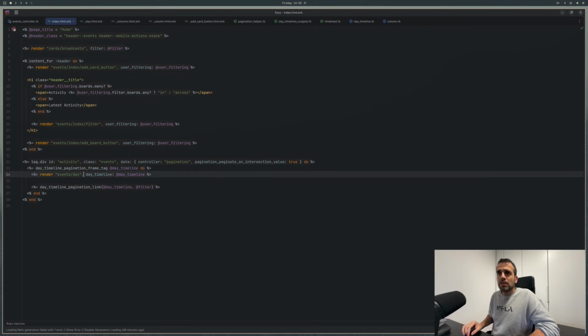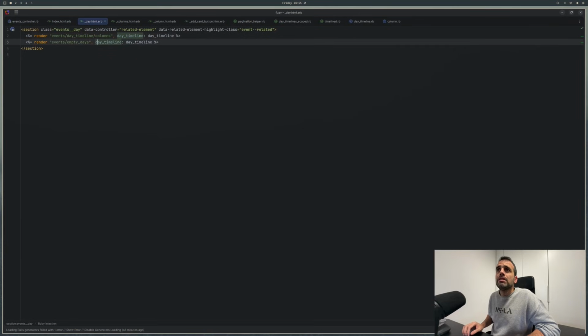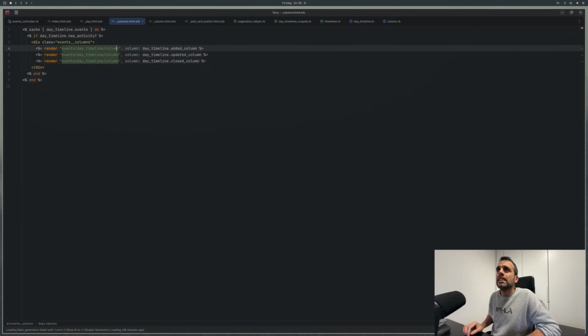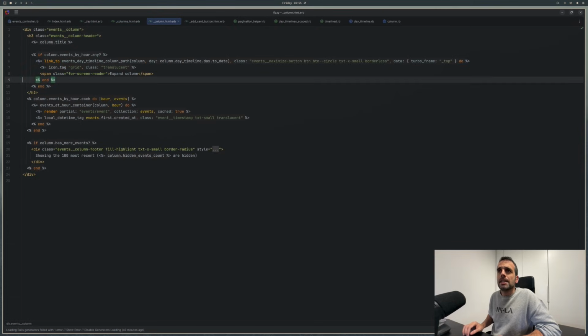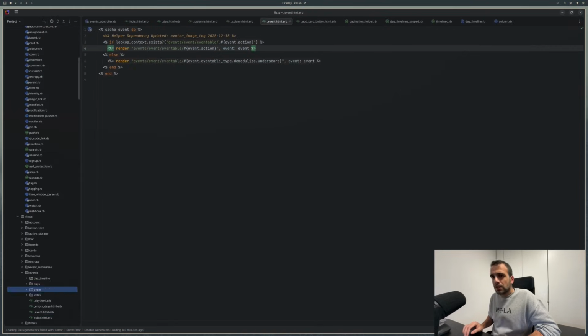Another example of this, let me go to this view when we are rendering. No, it's not here. This is rendering the column. I want to show you when we are rendering, oh yeah, here we are rendering the events specifically.